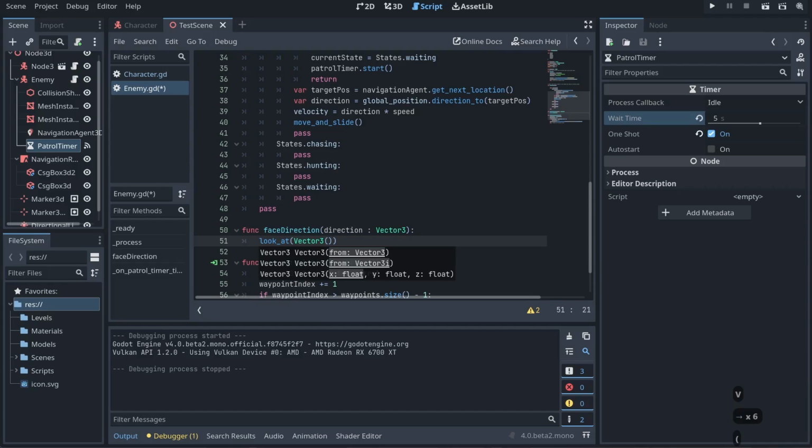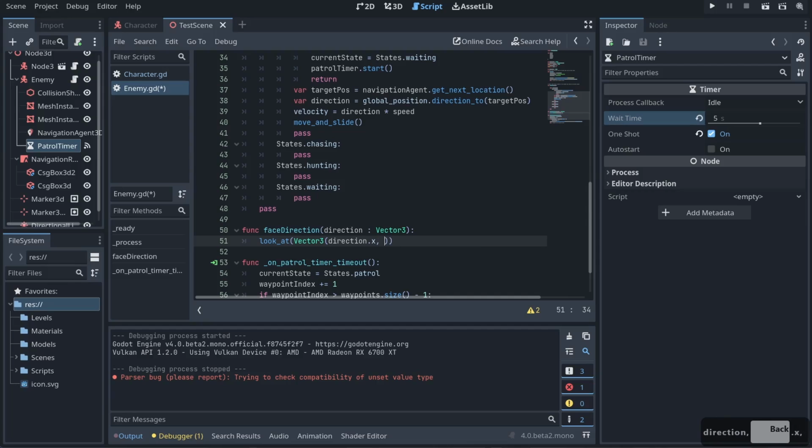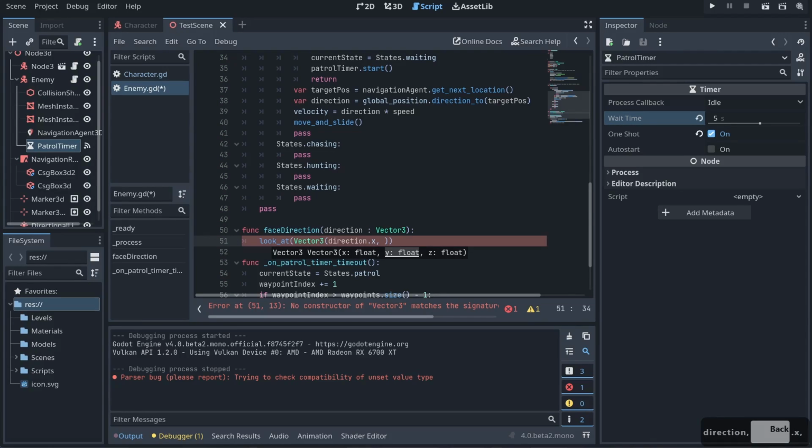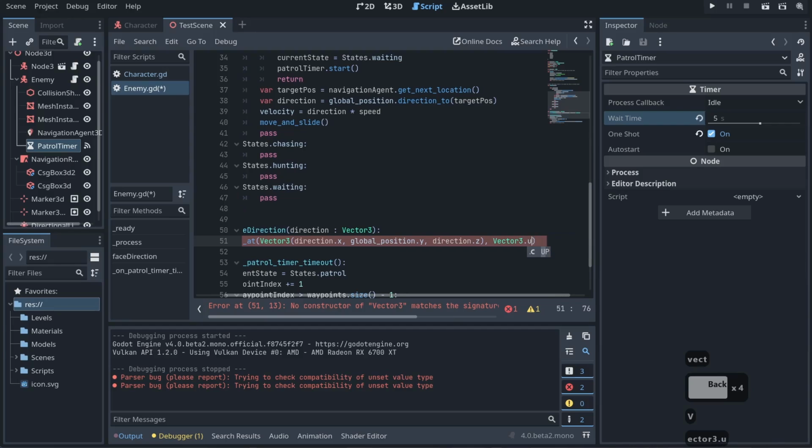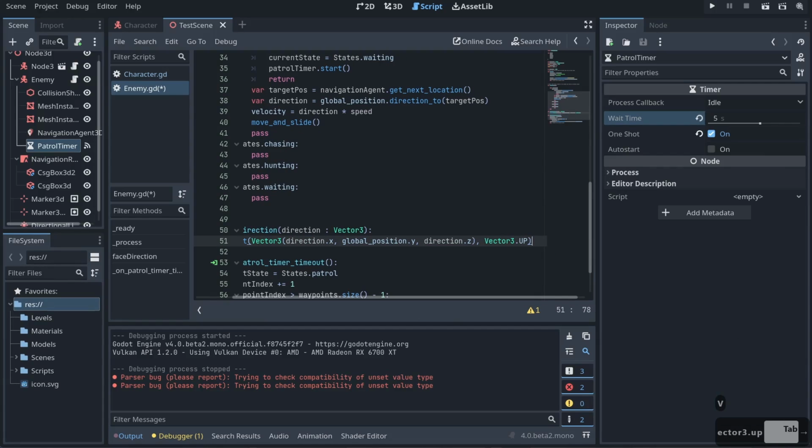We'll pass in our direction.x, comma, our global position.y, comma, direction.z. And then we need to tell it which way is up. So we'll just say Vector3.UP. And there we go. And it should be good to go.